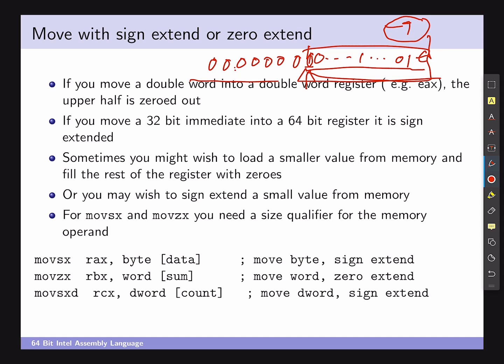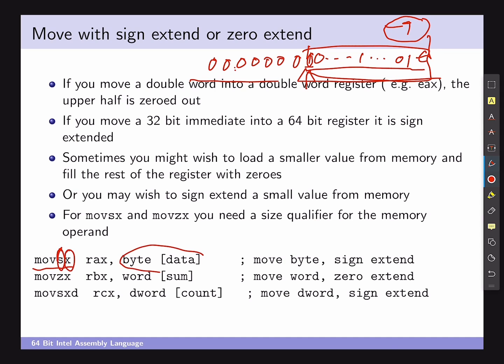So the question is, how do we actually control this operation? You can rely on what is done by default. If I'm loading a value into a 32-bit register, it's easy: it's just zero extended. I don't need to worry about that. Maybe that's what I want. But what if that's not what I want? Say I have some data and I want to load it into a 64-bit register, but I want to ensure it's sign extended. The way in which you do this is you use the operation MOVSX, sign extend. So the S is for sign and the X is for extend.